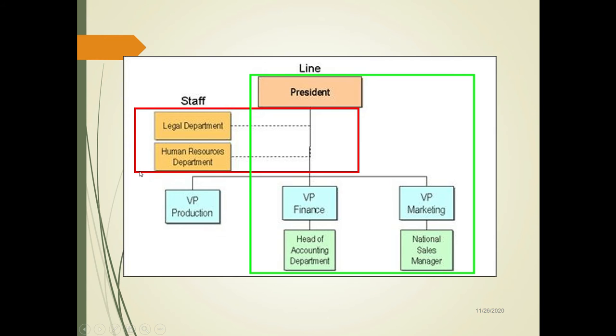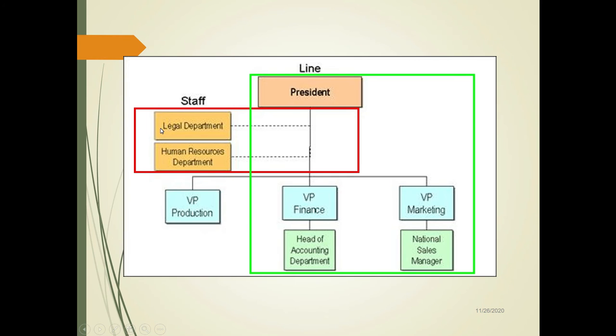Why outsourced? It's represented by a broken line. They do not need to report to any of these vice presidents, but rather they can report immediately to the president. They have the so-called staff authority.